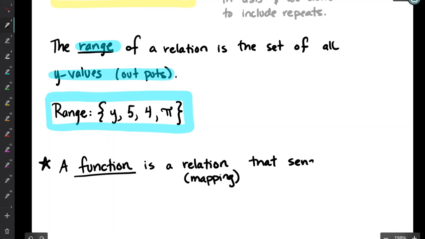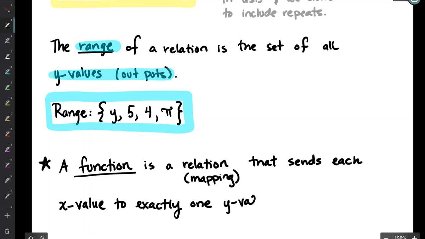It sends each input, each x value, to exactly one output, one y value.